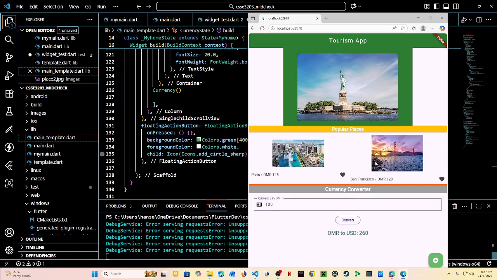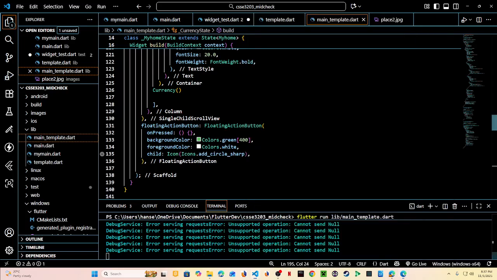So what we're going to do is add probably one more at the bottom of this label, Omani to USD, and we will work with a discount. Probably this discount will later be our stateful widget. We will start by defining a class Discount, and later this will extend to our Discount state. Alright, so without further ado, let's now begin working on this one.